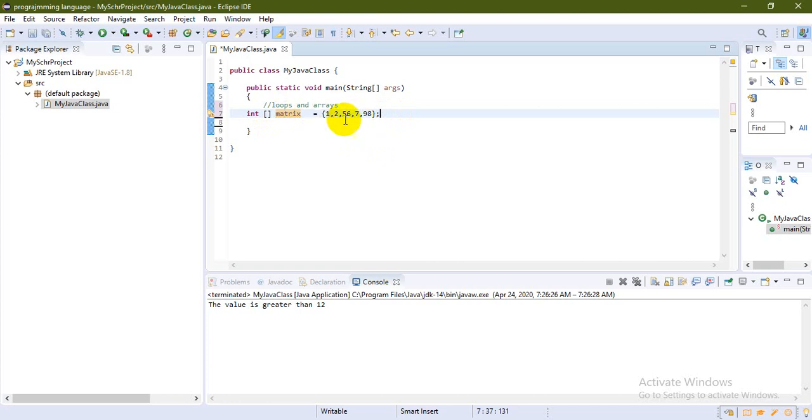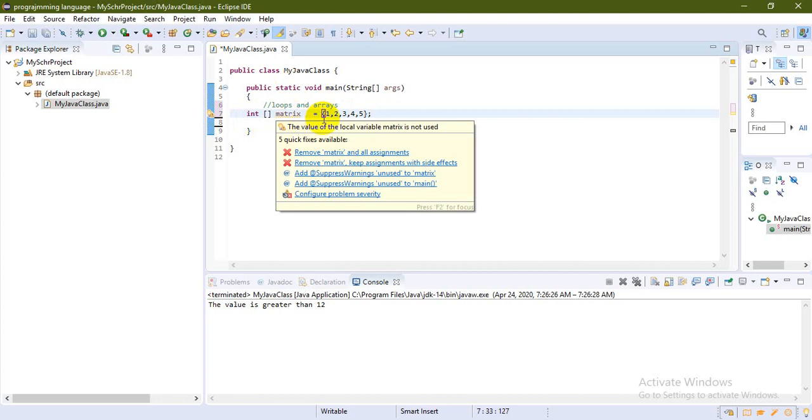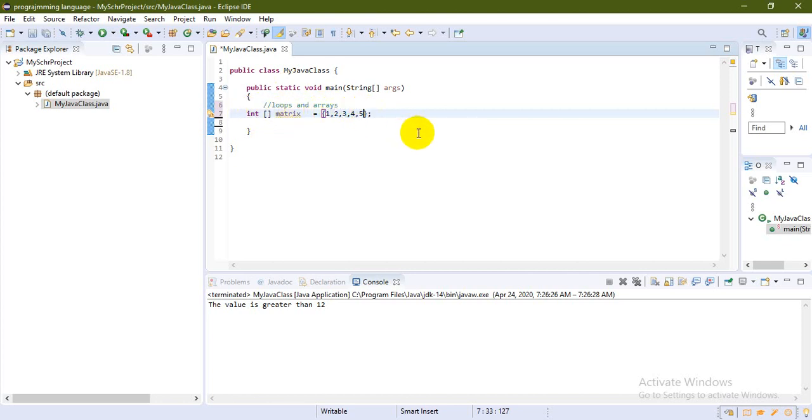The first format is by this method. Let's say that I want to declare an array which is 1, 2, 3, 4 and 5. So this is the first format, a matrix of 1, 2, 3, 4, 5.